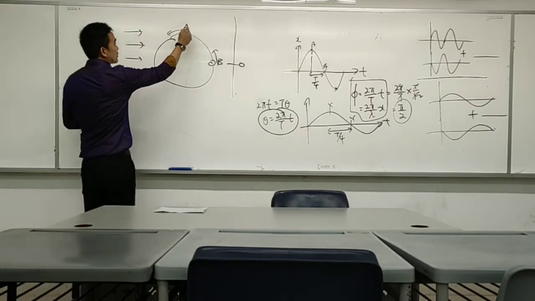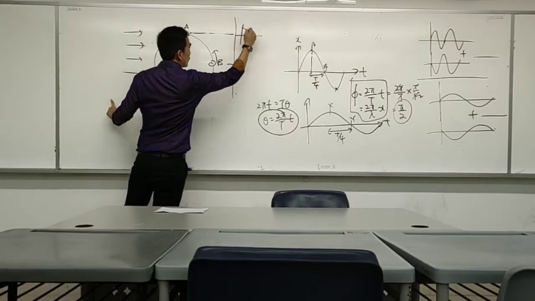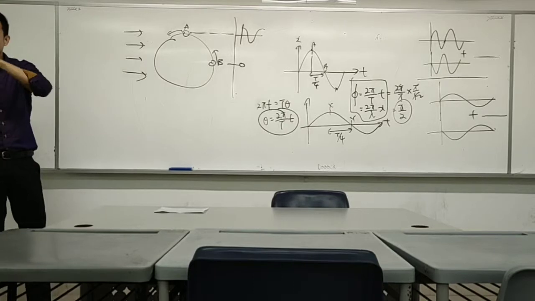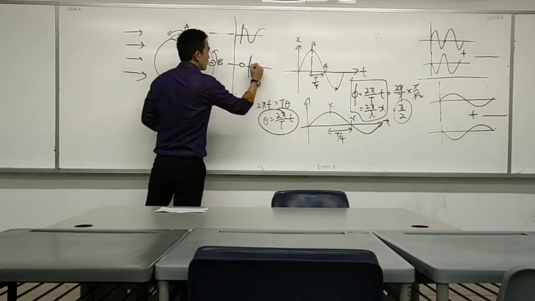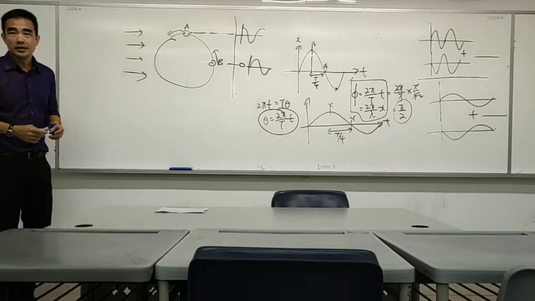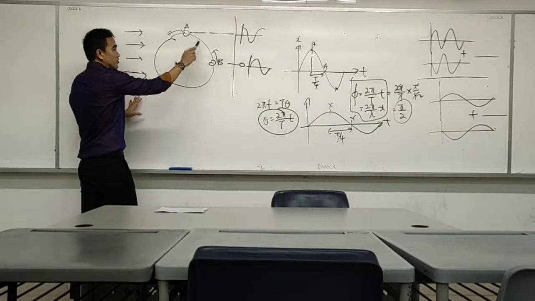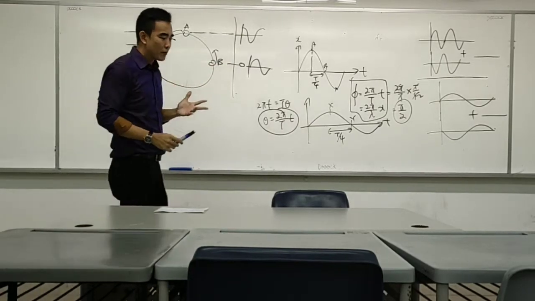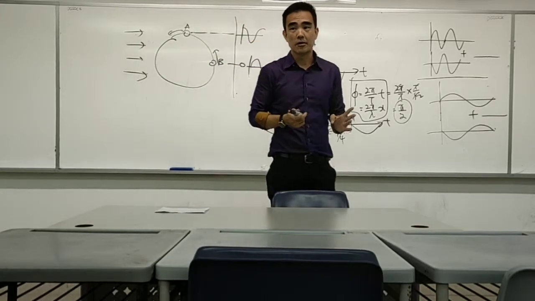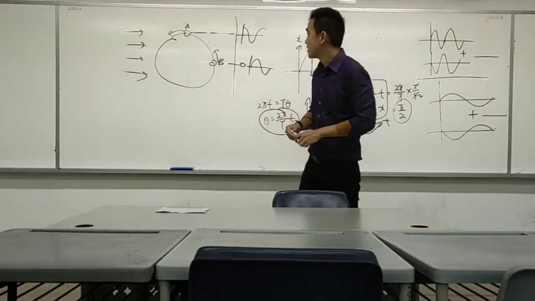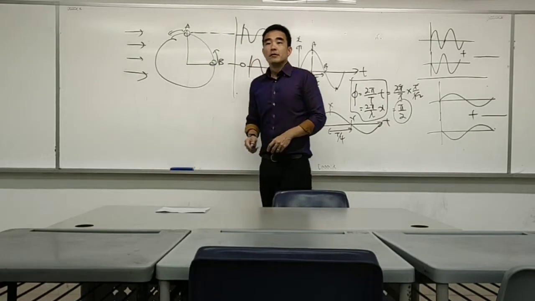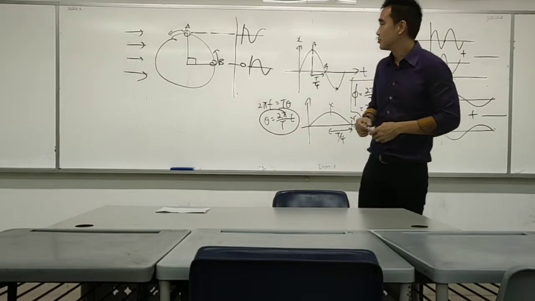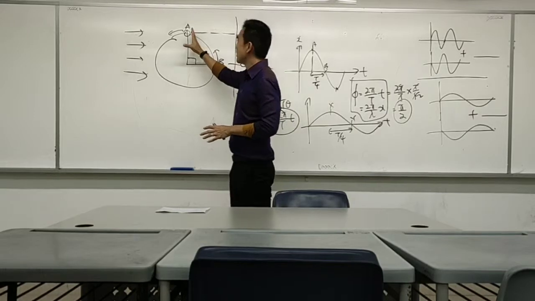Now, do you agree that if I track the position of the shadow of A, it will go like this? It starts off at the maximum position, then it goes. Now, if I trace the position of this one, it is going to look like this. As the object goes round the circle, the shadow position goes up and down like this. Now, you know in your math, what's the phase difference between the sine graph and cosine graph? Pi over 2, exactly. So what's the angle between these two objects? Pi over 2. So you can use this analogy. I think it's quite a nice analogy to understand the idea of phase difference.